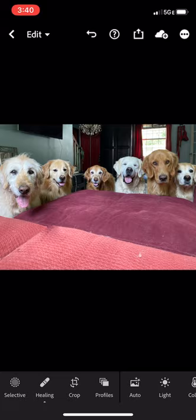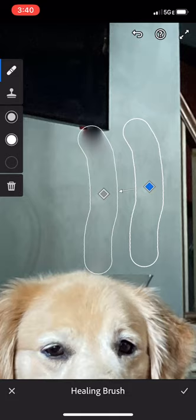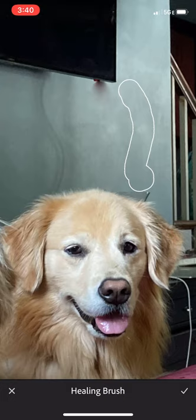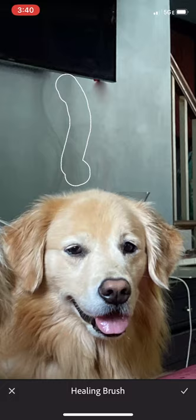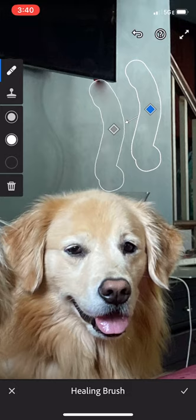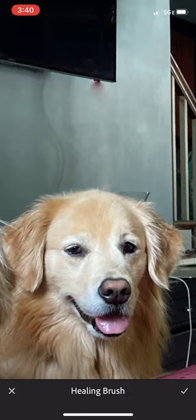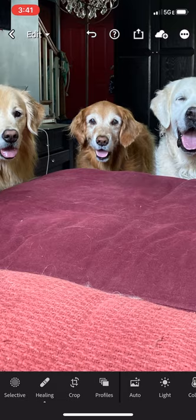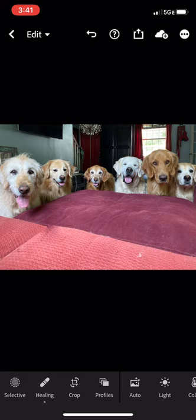So that's pretty good. If I'm being super perfectionist — I'm not always like this — I think that cable is distracting, and so we could go in and do some healing on that too. Here I'll probably switch it to a direct copy. You want to be careful when you're touching something of a different color, because it can get that weird kind of blurring you can see up at the top there. And you can sometimes adjust that if you touch something of the same color. I'm going to move it down a little bit so it's not overlapping. Okay, so that's good — the cable is out of there. The rest of the background looks fine.